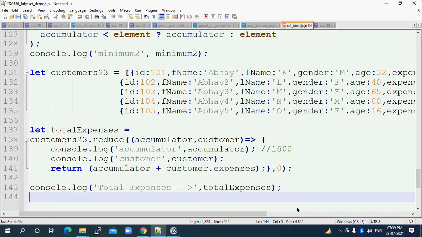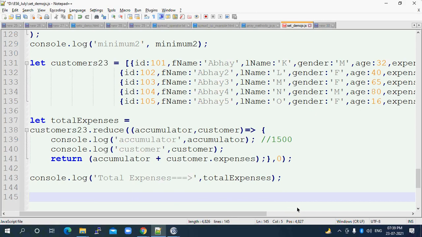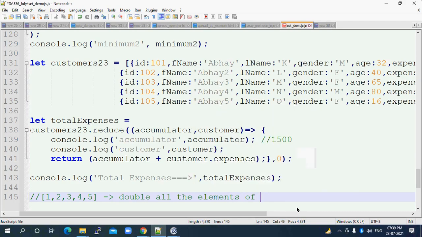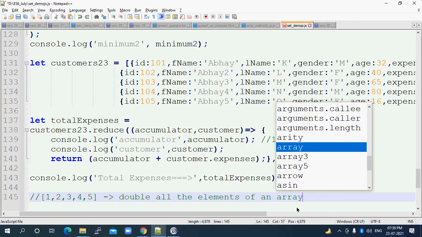So now I have an array, assume 1, 2, 3, 4, 5. I want to double all the elements of the array, correct? Yeah.